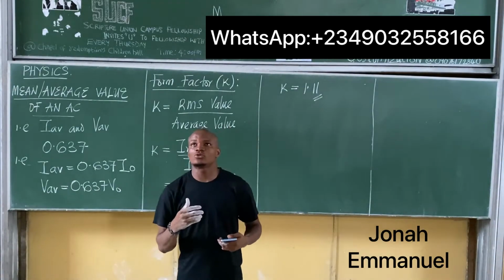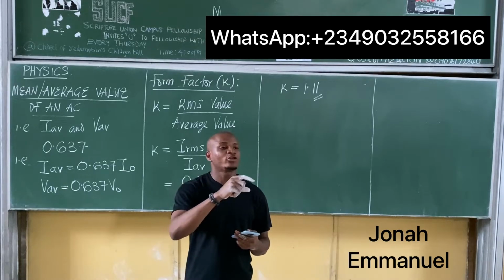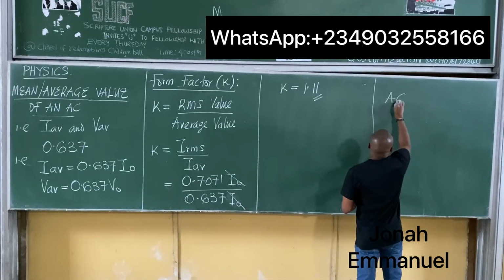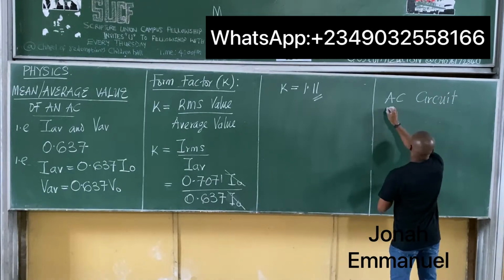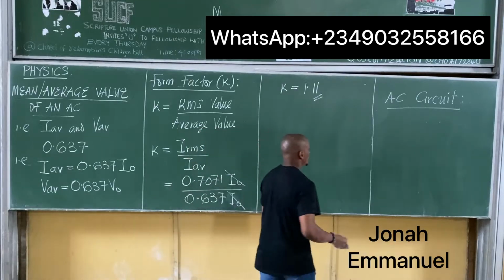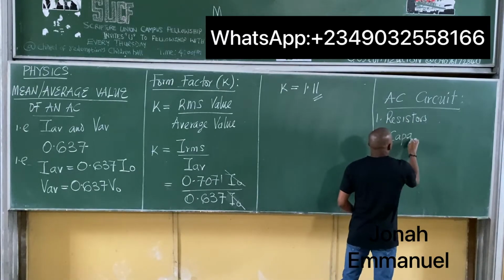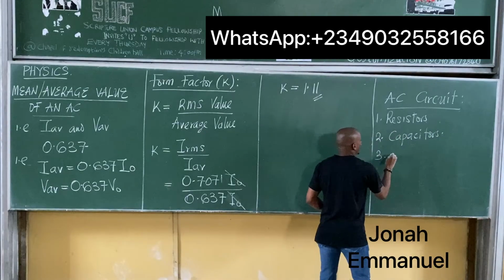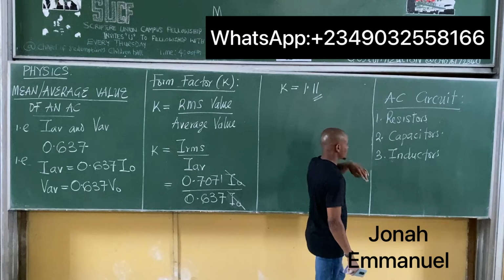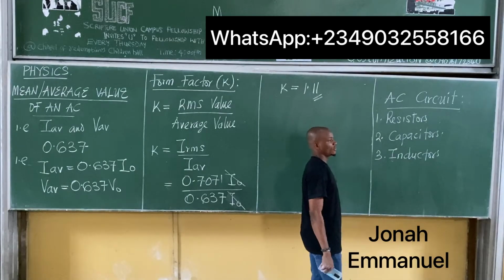Look at this. We'll do an analysis. I'll do part of it and you continue the other part. Just observe what I'll do now. I'll stop halfway and you complete for me, please. Let's analyze an AC circuit. AC circuit is different from DC because for AC I have three major components. Number one, the resistor. Number two, the capacitor. Number three, the inductor. The resistor is for opposing the flow of charges, or measuring the resistance of the circuit. The capacitor is for storing charges, and the inductor is for storing electrical energy.